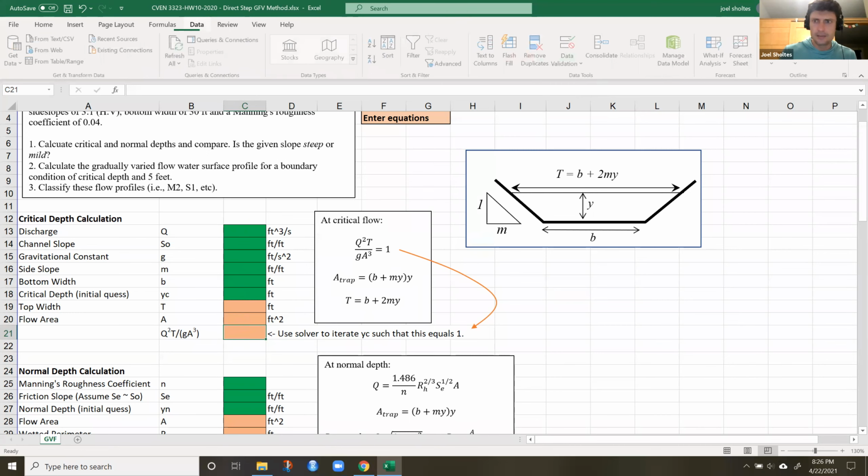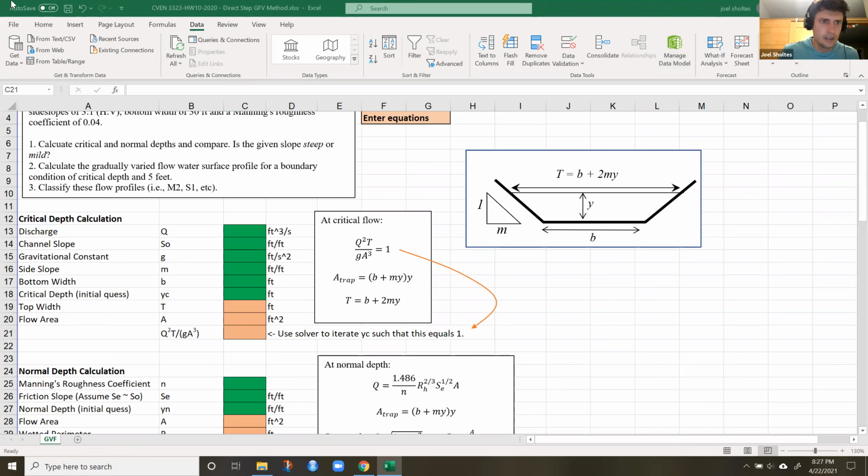We'll go to Data. Actually, it's not under Data, it's under Analysis. Hang on a sec. All right, it looks like I need to add this on.